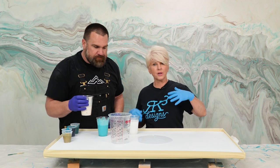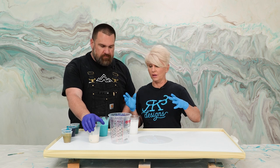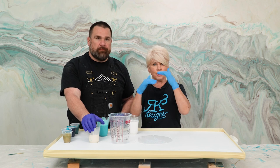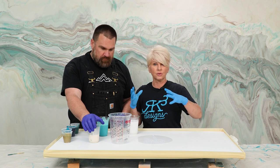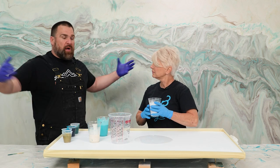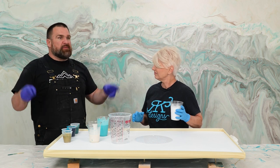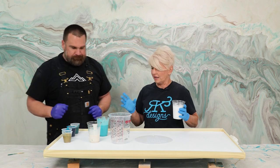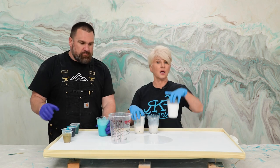Because we're going to create bigger blocks of color, as we pour them in the bucket, we don't want to pour a tiny bit at a time and do little layers. We're going to add more color at one time, okay? Yep. And when we go on site, let's say we're doing this on a big project and that bucket's huge, I'll even pour down the side to slow down gravity so it keeps it from over-melding. It keeps those colors segregated, and then when you pour out, it's more like a geode.